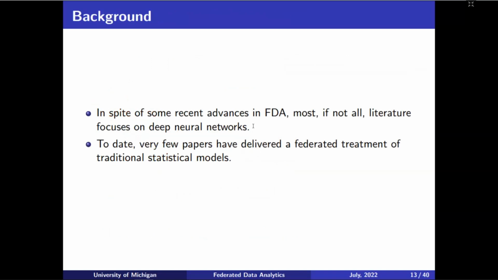During the past few years, tremendous work has been proposed to improve the performance of FDA algorithm. In spite of some recent advances in FDA, most literature unfortunately focuses on the deep neural networks. Actually, to date, very few papers have delivered a federated treatment of the traditional statistical models.